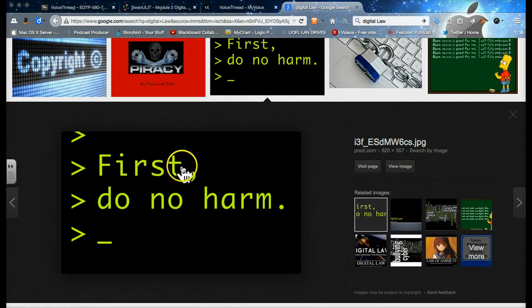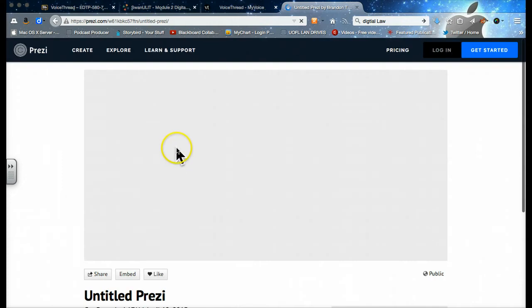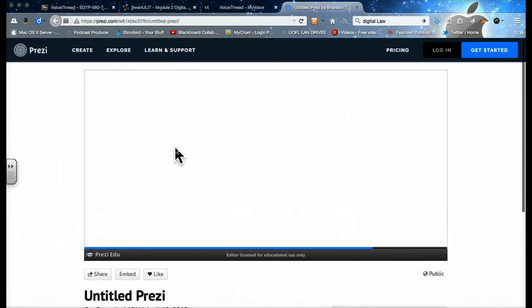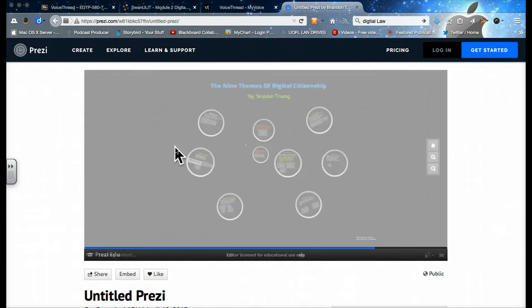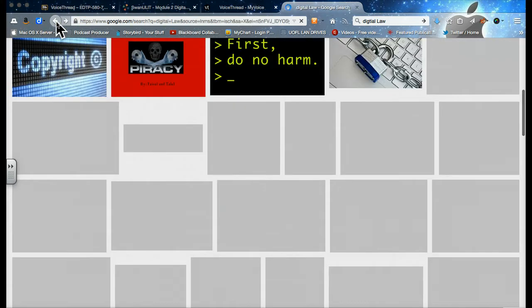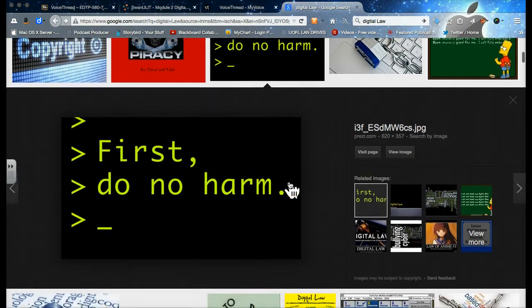There's another good one. Again, you see how I keep clicking through until I get to its primary source. In other words, where did it come from? And this is an untitled Prezi. You know what's funny is what you're seeing happen here is you're seeing imagery that people are using. And look, this is 9 themes of digital citizenship. You're looking at images that people are using in their own presentations, and they may not be the original source of them as well.